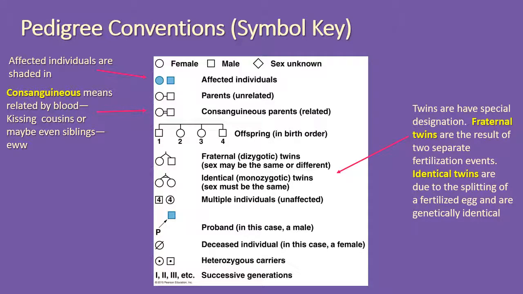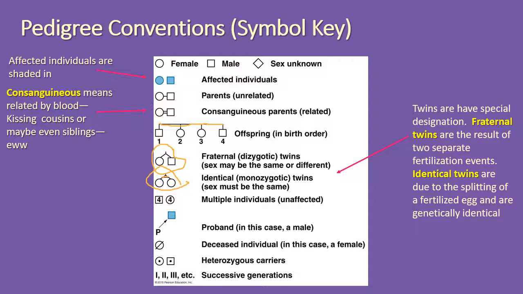If you have twins, that looks different. Here you can see the twins look different than individual siblings. A line joins all the siblings together in a family. Identical twins look even different. They look like twins, but with an additional line to point out that they're identical. Sometimes for shorthand, if you have families with a lot of people, they'll put a number in there that says it's multiple individuals that are unaffected.